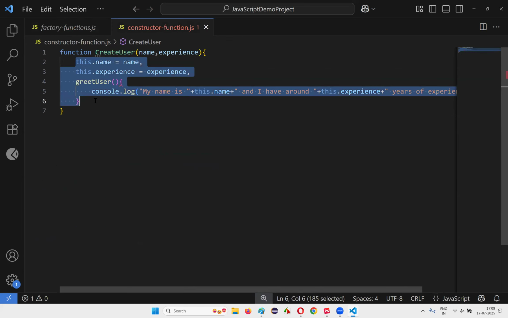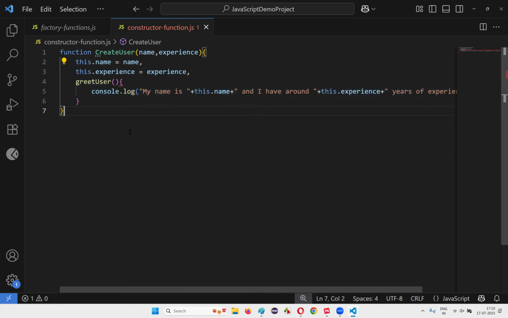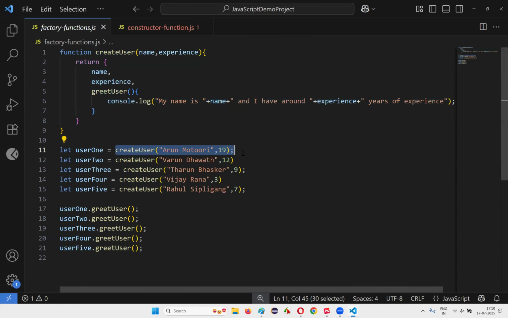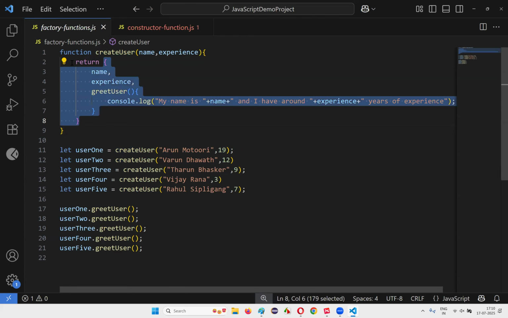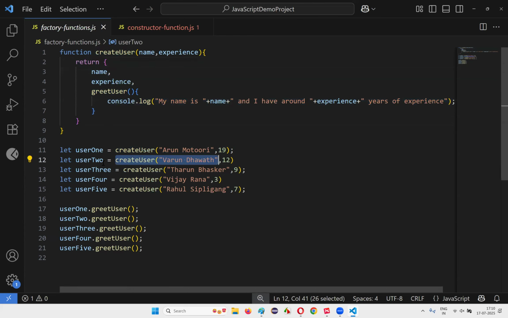Here, there is no need of returning the object, guys. Here, no need of returning an object or creating an object kind of style. Directly provide the properties here. That's it. But how will the objects be created? When you call the factory function, the factory function is going to create an object for you and return the object. However many times you call it, that many objects will be created in the case of a factory function.